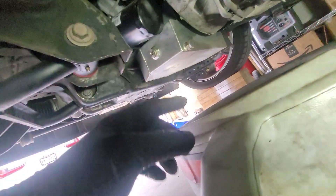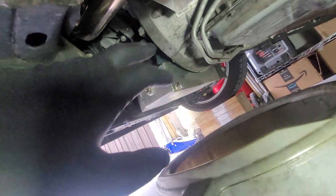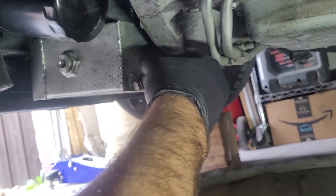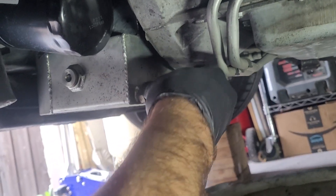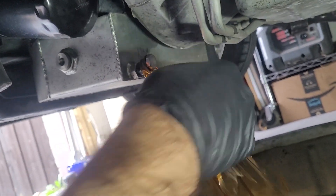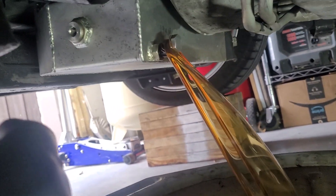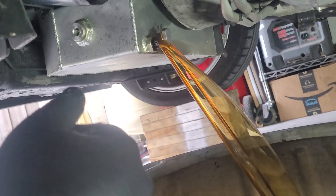We'll pull the filter off. Looks like we've got a little drip of oil on it — nothing crazy there, I'm not sure where that came from, maybe just the filter itself. We'll get the filter cracked and get the right wrench for that. Got it cracked loose. Pull the drain plug out. You may recall there's a magnet built on the end of the drain plug, so we shouldn't lose it. Nice, clean, one-year-old oil.